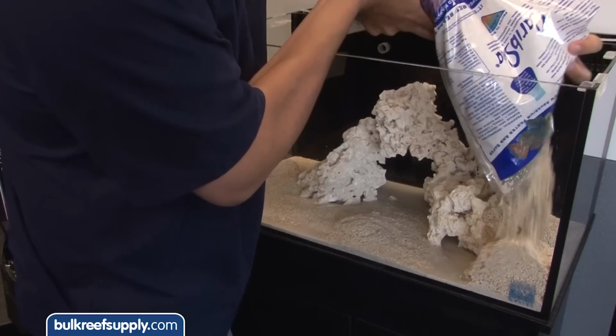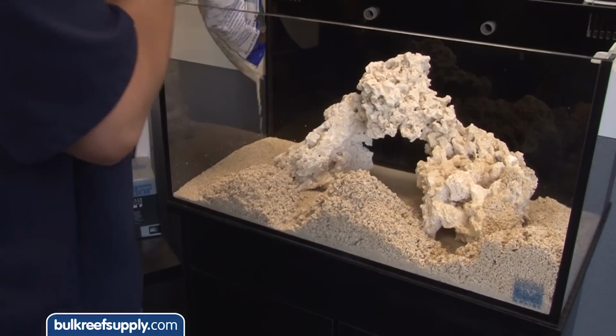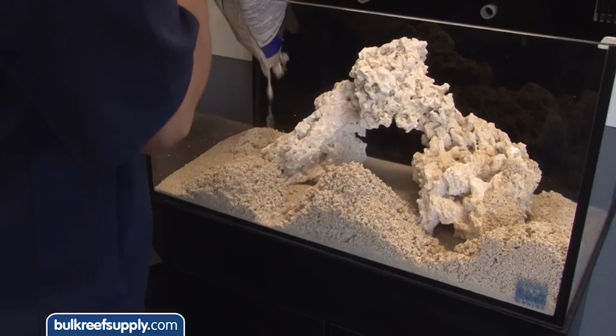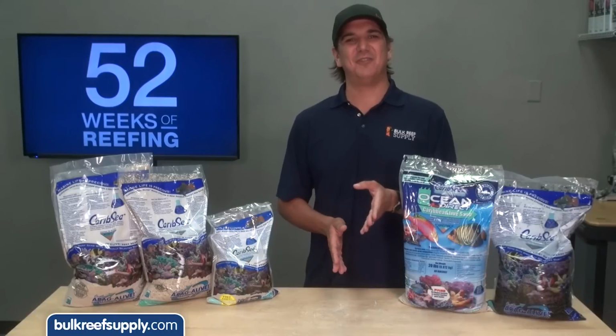There's some debate on how valuable this is, but at the end of the day, they cost about the same in many cases, so it's kind of a moot point. Most of us would prefer to use live sand given the opportunity. There are a couple of different approaches to offering a live sand.